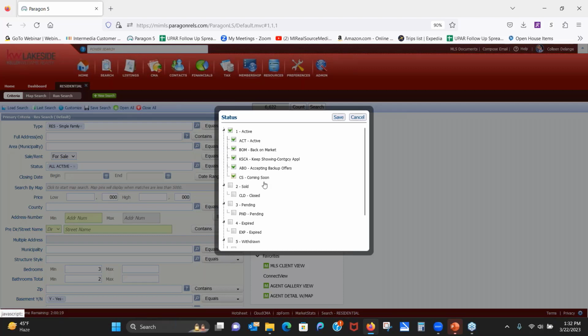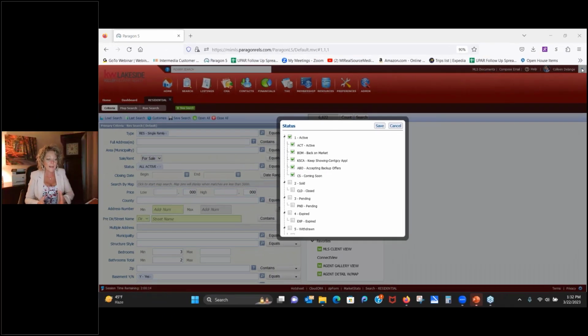So coming soon, for instance, came from what we refer to as a pocket listing problem. What was happening is we had a lot of agents across the country that were putting a sign in the yard, and then a couple of days later, you're driving with your buyers, they see the sign, they go, "Oh, we love that house, we want to get in there." But it's not in the MLS, and the only information is on the sign, which of course is the listing agent's. So now you're feeling like, "Well, I can't see any information on it on the MLS. I've called the listing agent, I'm not getting called back." And lo and behold, now it's pending, right?